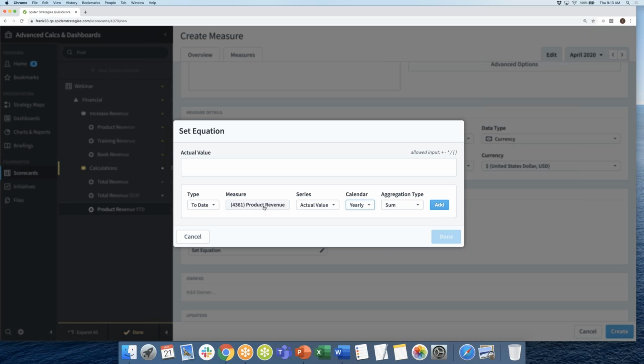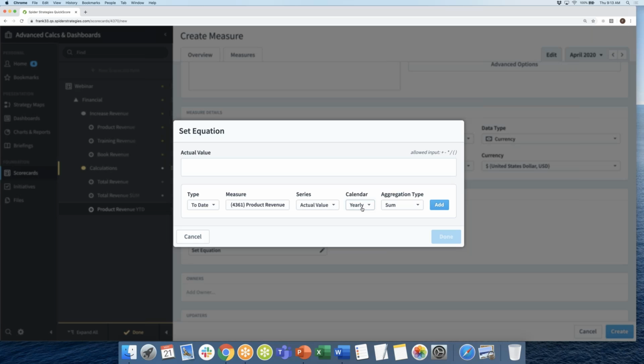So I'm not going to go there right now because I don't want to lose my place here, but if I were to go to product revenue and click edit, you'd see a frequency out there, and that frequency would have been set to monthly. All right, so the fact that that value was set to monthly and this option that you're seeing in my default is something higher than that in scale. So this could have been quarterly. Again, usually this is set to yearly. But the main point I want to make here is that if this measure was set to yearly, unfortunately, this drop down here being set to yearly wouldn't work for me because they would be of a like nature. All right, so be careful with that.